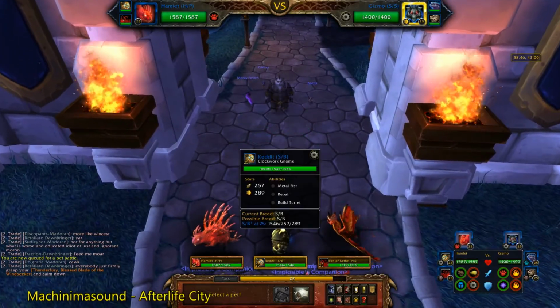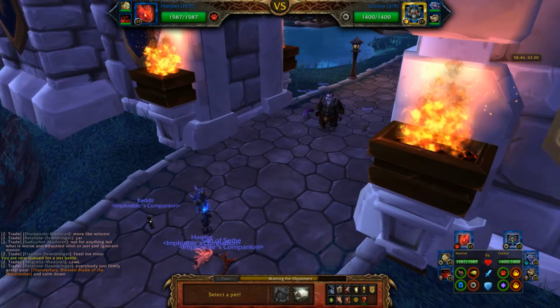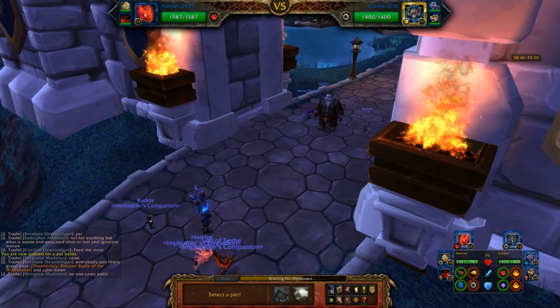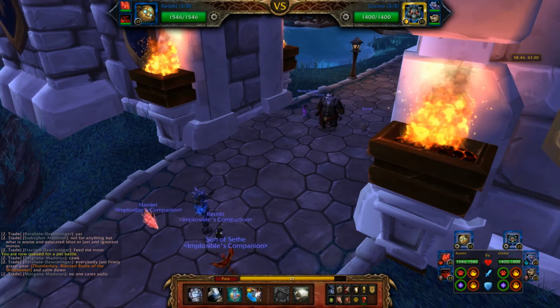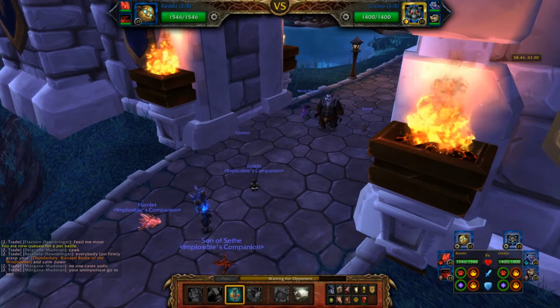And then just Spirit Spikes and spam flank until they're dead. Alright, looks like we're going against an AoE team, so I'm going to go straight into Reddit to start off with. That way I can set down my turret and then go into Son of Seath and use Touch of Animus, and then just see how well Son of Seath is able to do on his own.